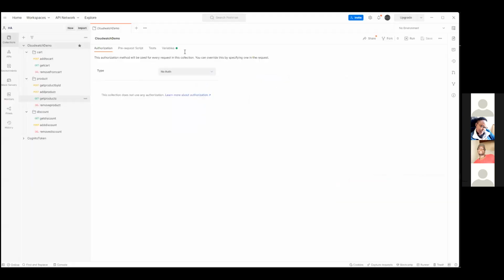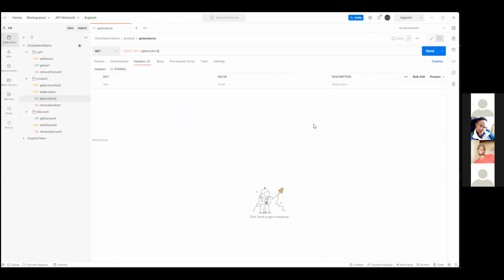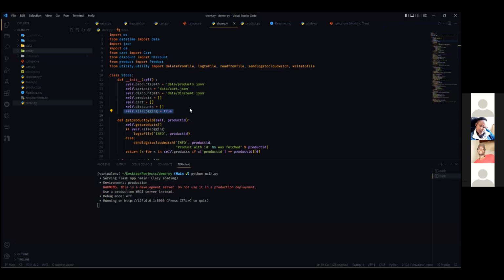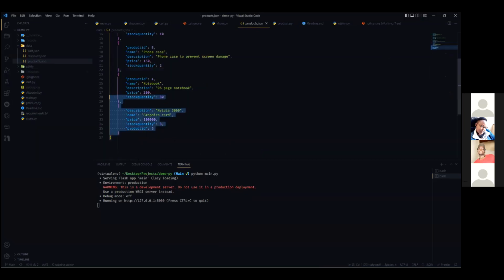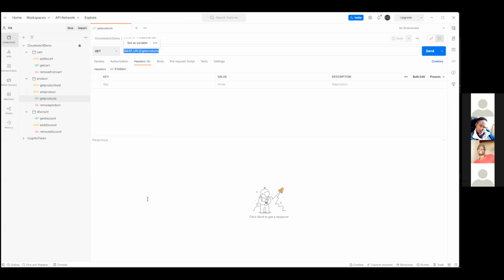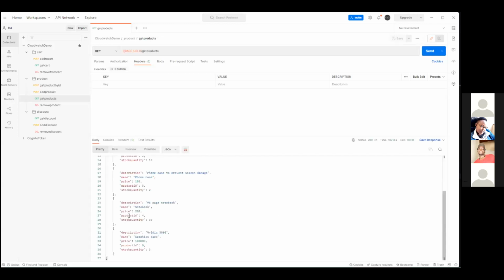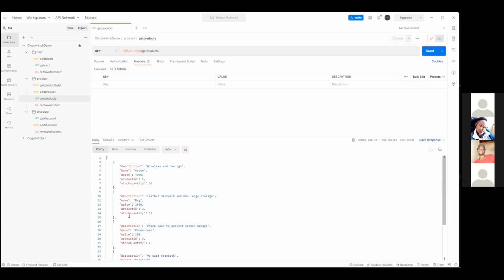So in Postman, let's try and get a product. We first get all products that we have in our specific data store. Here in the products, you can find we have product IDs 1, 2, 3, 4, and 5. If I want to get a product, I can send that request and get it as a response, which, if you integrate with a front-end application, will be done by the user: they click a button and it will invoke the API.